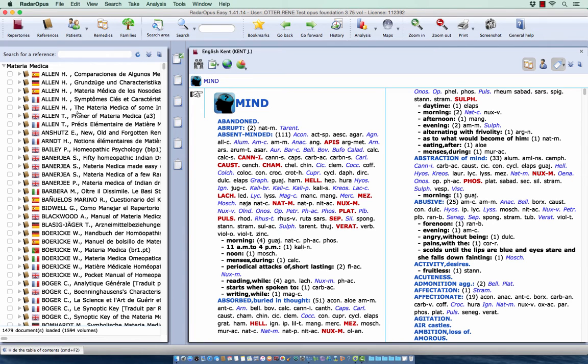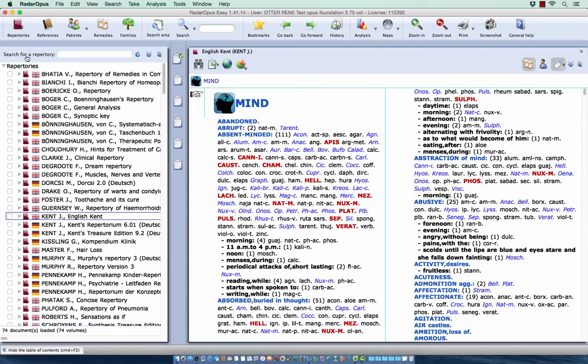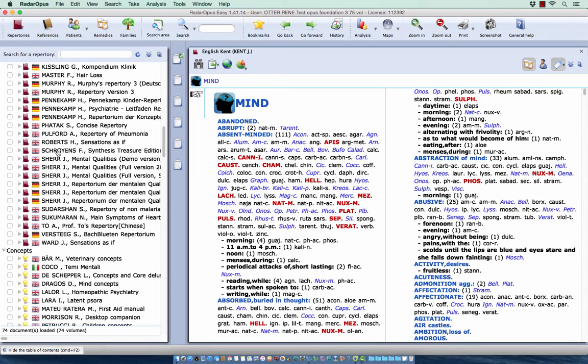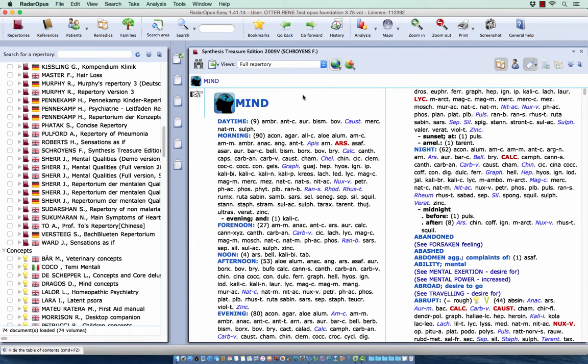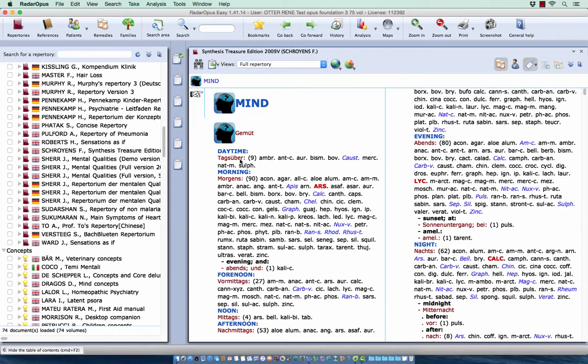Now, for example, synthesis, if you have a demo period of Schroyens Synthesis, I click here on Schroyens, at the left it opens. Now, if you have a demo activation key with full access, you can also select the language of synthesis. You can select the primary language or add a second language. So in this case, I have the synthesis in English, and I add here a German as second language.